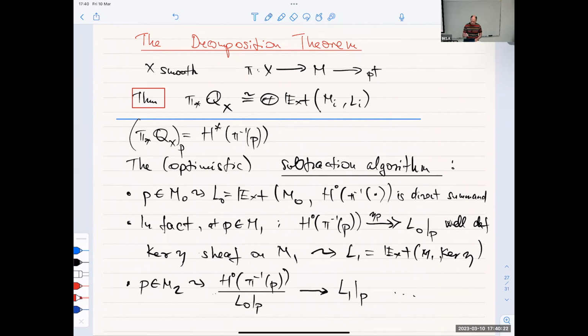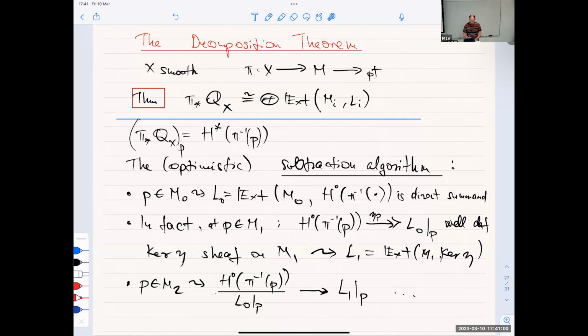In principle, you can already see some risk: you need to do two things. You need to find all of the cohomologies of these fibers of the map, so for all strata, there's a generic one, but there are the other ones. And then you need to calculate all these intermediate extensions inductively. And then you need to construct these maps from the cohomology of fibers to these intermediate extensions. You get a kernel, and that kernel is what I call subtraction. You subtract from the cohomology of the fiber the intermediate extension from the previous steps, and continue doing that.